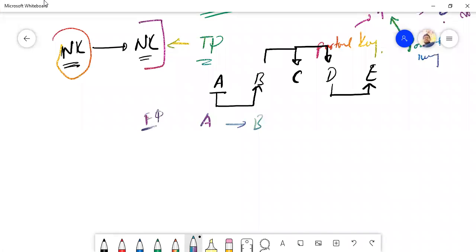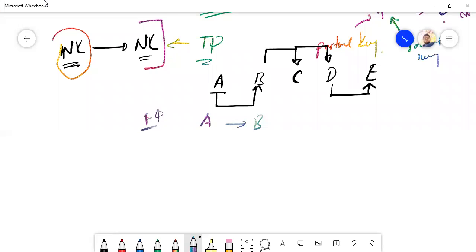Okay. So I'll continue here. B is depending on A. It is functionally, we can see, as well as you can see C is depending on B. B is depending on A, so this is indirectly dependent on the primary key. Now you can see D also depends on B, so that is also an indirect functional dependency, right?